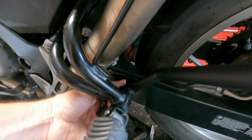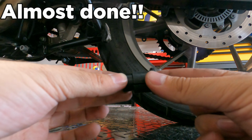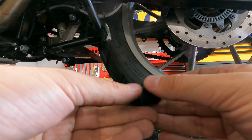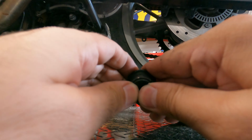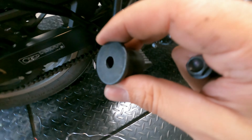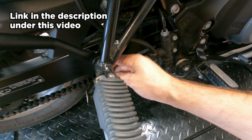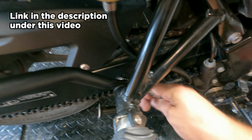All right, I put clothes back on for this one part. When you're trying to get these things into here, it's gonna wanna just spin and spin forever. Here's the trick for when you gotta do this part to get in the back of the foot peg mount. You don't just loosely put it in there, or as you're trying to thread with this, it's just gonna pop it out. You gotta actually take these two and just squeeze that little bastard in there. And then once you're done that, now this is stuck in place. Chuck that in there, line up that hole. And then if you are really blessed and someone loves you, you will have a 12 mil that ratchets. And that's gonna make getting this on super easy.